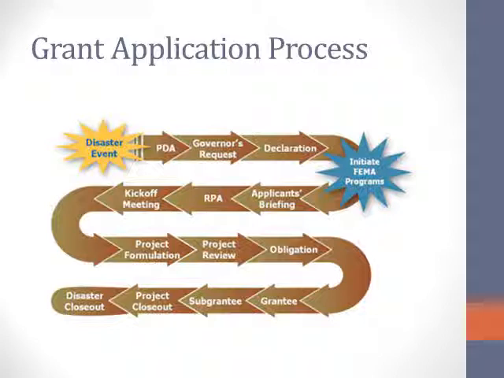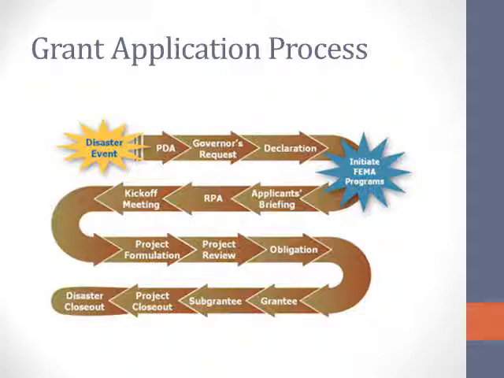After submitting the RPA is the kickoff meeting. The kickoff meeting is the first meeting between the applicant, the public assistance coordinator, and the applicant liaison. The purpose is to assist applicant needs and discuss the damages. Next is the project formulation step. Project formulation documents damage, identifies the scope of the work, and estimates the cost of the work.